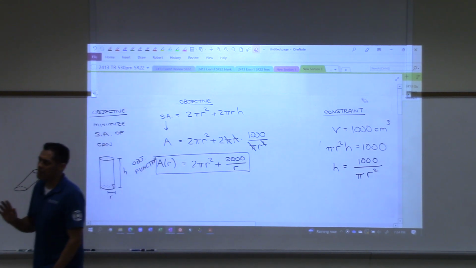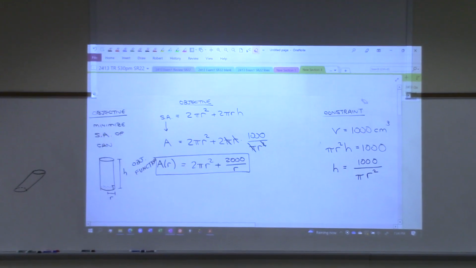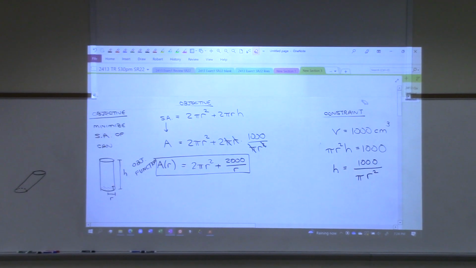So look, let's sketch this out. I've never done this before. If we're going to set up a set of steps on how we're doing this, the first thing we're doing is what? Objective. Okay, so you figure out what the objective is. Maybe you do some pictures or something. Constraint. Fourth would be turn your equation into a function of one variable.